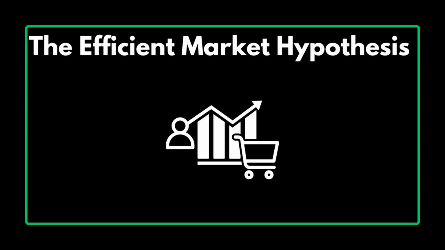Despite the strong evidence in favor of the efficient market hypothesis, critics argue that markets are not always perfectly efficient. There are times when stock prices appear to be driven by emotions rather than logic, such as during financial bubbles and crashes. For example, the dot-com bubble of the late 1990s saw internet companies rise to extremely high valuations, even though many of them had no profits or sustainable business models. Eventually, the bubble burst and stock prices collapsed. If markets were always efficient, such extreme mispricing would not happen.